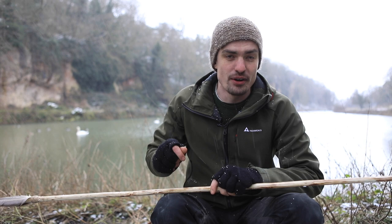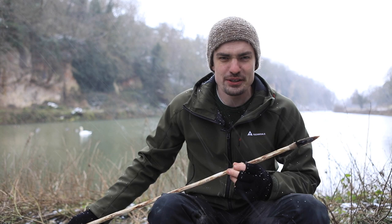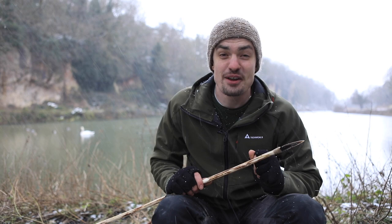A lethal, lethal instrument, but particularly in the Creswellian hunting reindeer. Perhaps not in conditions quite like this, though. I would have thought the hunters would probably stay in their caves trying to keep warm, as we probably should be right now, because what I can tell you is it's freezing here at the moment.